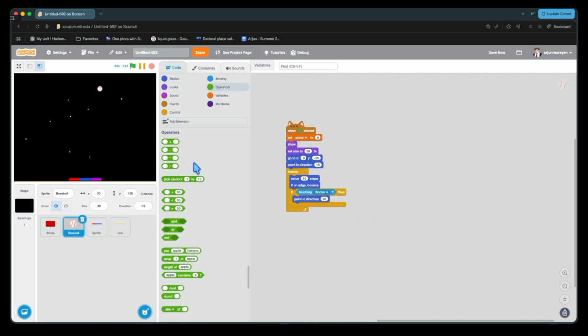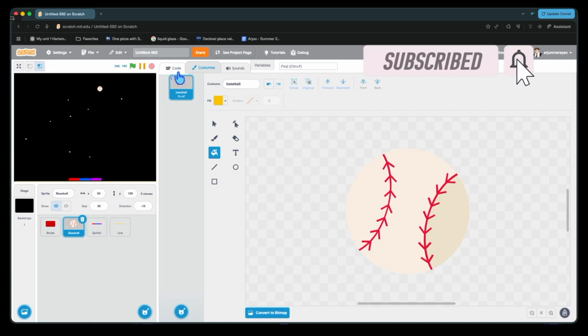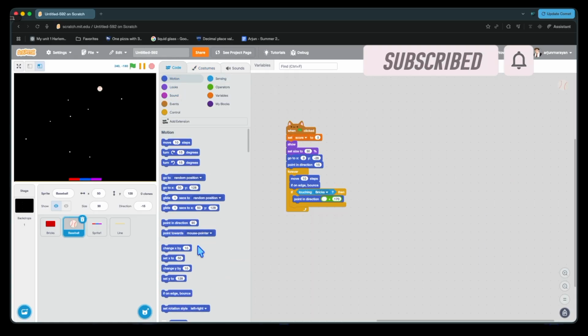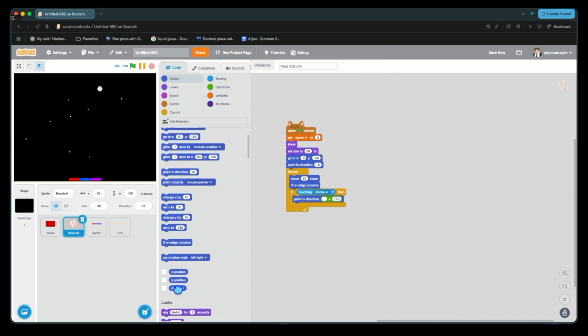Then we'll go to operators, get a plus block, put 170 here. And then on the other side, we'll put direction. So what this will do is it'll go almost the opposite direction, but have a slight angle to it, so that it's not just coming straight down at you, just to make the game a bit harder. So as you can see now when I play the game, it's bouncing off all these bricks.